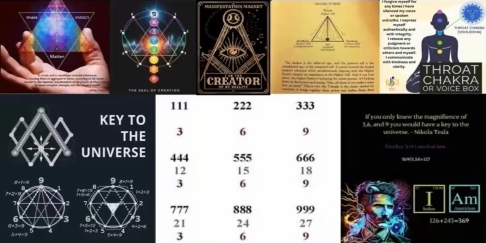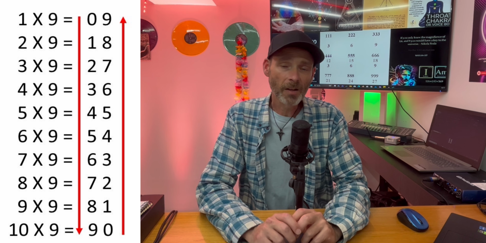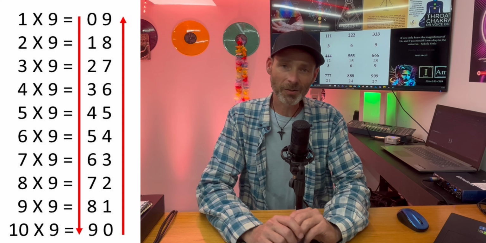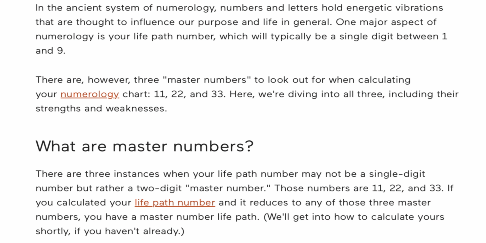Speaking of repeating numbers, sometimes you might see those show up on license plates, like 666s, 444s, 222s, different things like that. And if you look at the chart behind me, all repeating numbers equal 3, 6, and 9. The sum total always equals back to 3, 6, and 9. And if you want to be honest, number 9 is a power number. So if you start to multiply any number by 9, you will always come back to the same result. And that is very interesting.